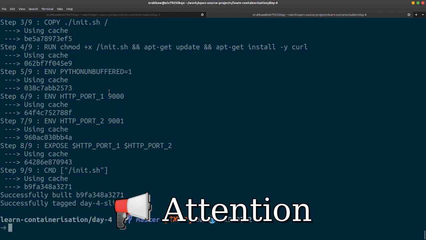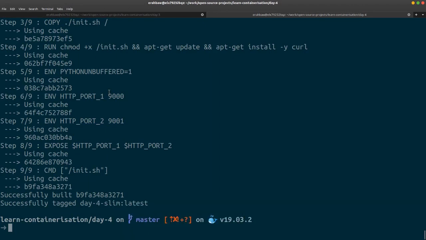But the build time variables, as the name suggests, are only available during the build time, so you cannot use them in the CMD block, since the CMD block is actually run when the Docker container is run, and build time variables are only available during the build time. So that is quite a critical distinction between the two, so make sure you know that before you try and use them.